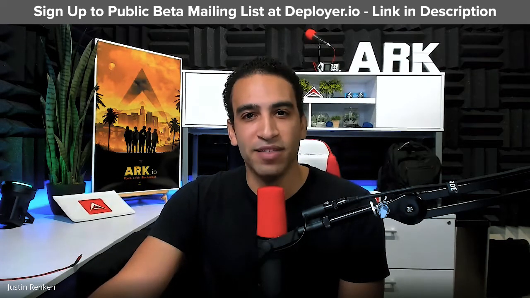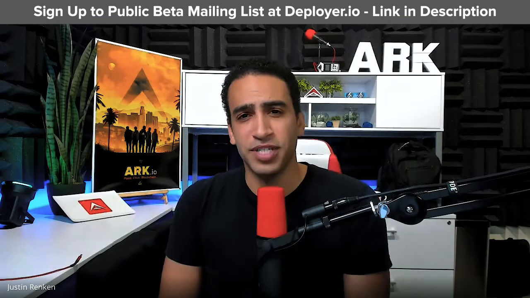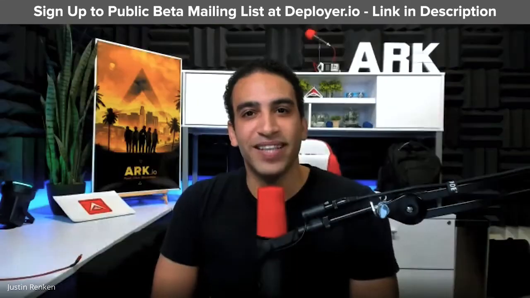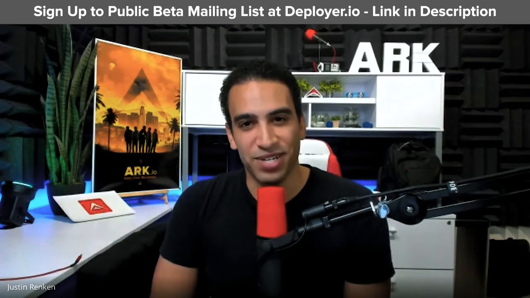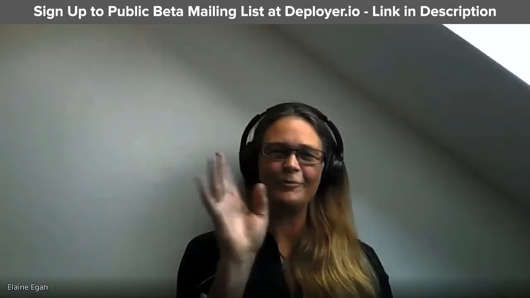So first up, we have Matthew DC, who's the Chief Strategy Officer of ARK.io. Matt, are you out there? Say what's up. I'm out here. Hi, everyone. Next up, we have Ray, who's the Strategic Partnerships Manager for ARK.io. Ray, how's it going? Hey, everybody. And then we also have Elaine Egan here, who is the Community Engagement Manager of ARK.io. It's a tongue twister on that one. Elaine, are you out there? I'm out there. Hi, everybody.